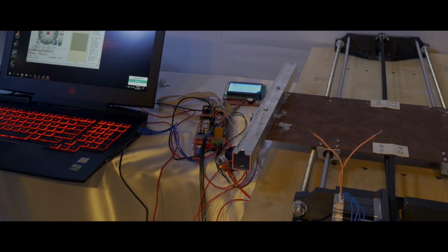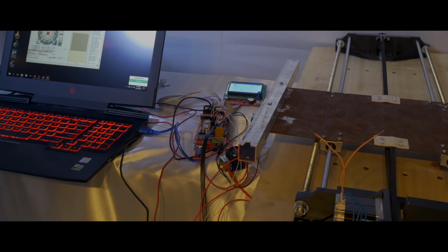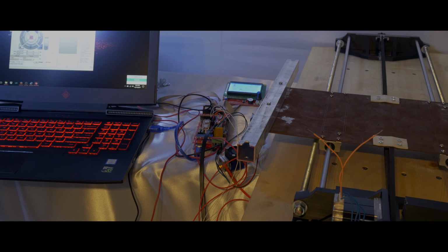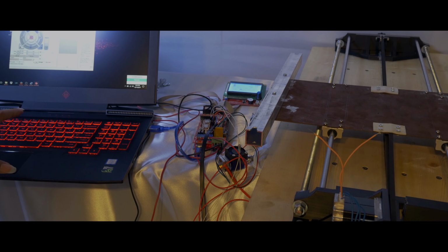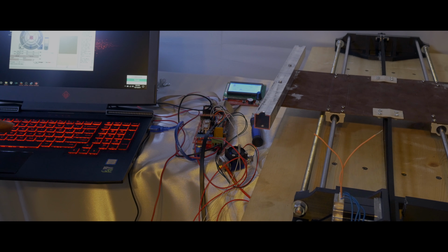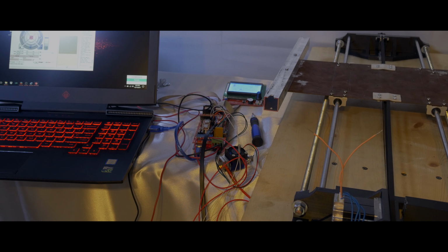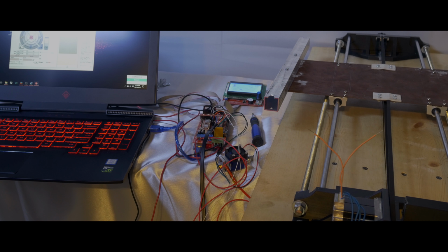So I'm connected right now, and I'll go ahead and put 10 forward. I'll just have to tap it. I don't know if you guys could see that. Let me move my computer a little bit so you guys can see. And that's by 10, and then I could do 100.